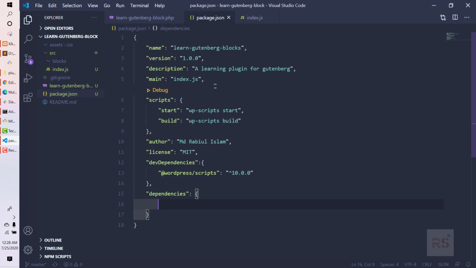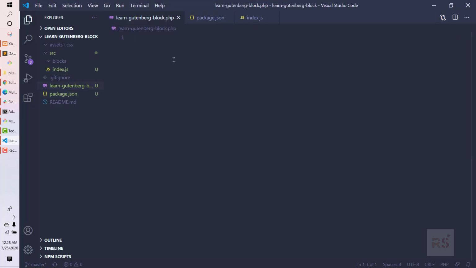So alright, the next step is to go to learn-gutenberg-block.php and add some necessary things here, because we haven't initialized any plugin name here. So let's do that real quick.